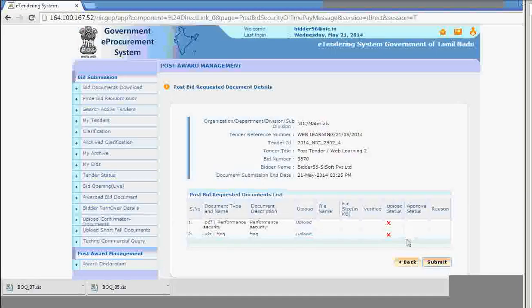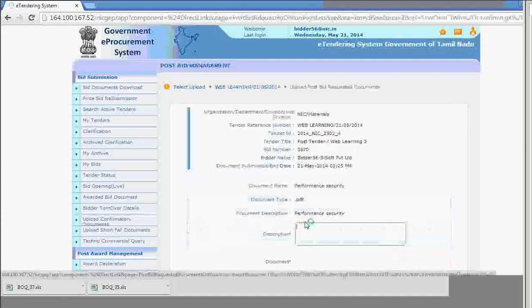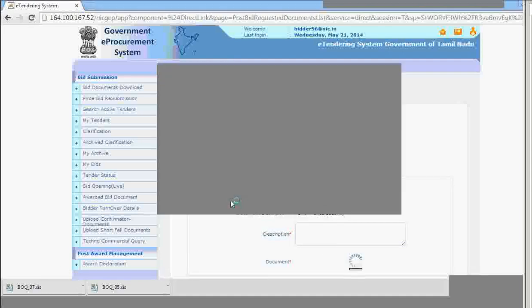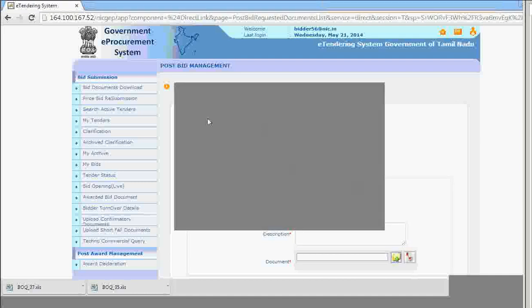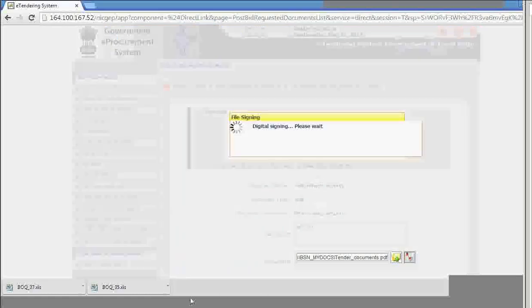By clicking on award declaration under the post award management menu, the bid status is given as requested. Out of two bidders who have been given AOC, the departmental user has created award nomination for one bidder, that is frozen and published. And now for the bidder, the bid status has come as requested.